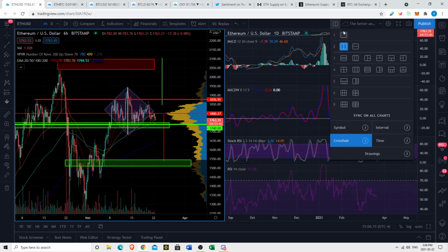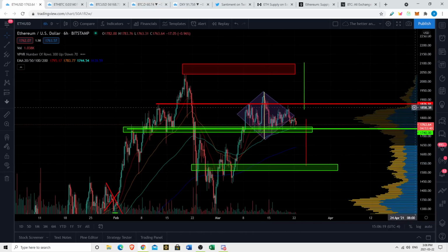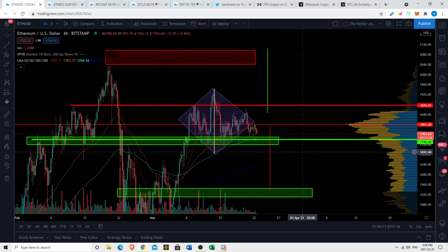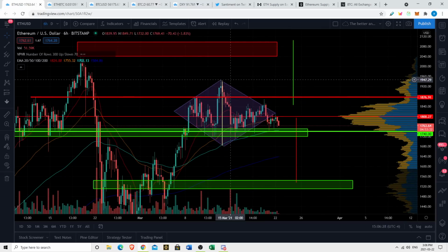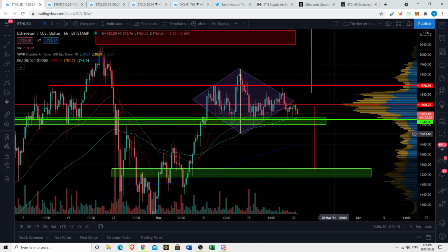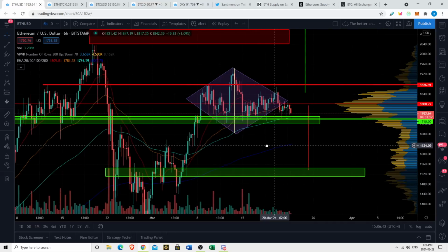So let's delve into the technicals first here and briefly mention some of the most important support and resistance levels, because I think I know what it's going to take for Ethereum to make a move here, although it might not be a move that we like. So we were in this diamond pattern, and we seem to be breaking down bearishly, but we're maintaining above the key support level of 1740 to 1750. Not only that, the key support level of the 100 EMA on the 6 hours. So yes, we broke down bearishly from this diamond.